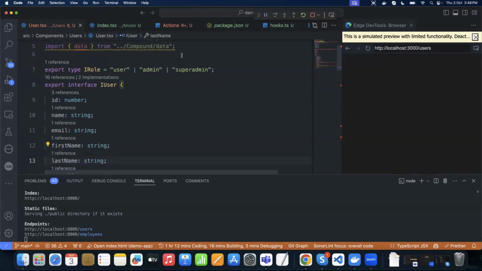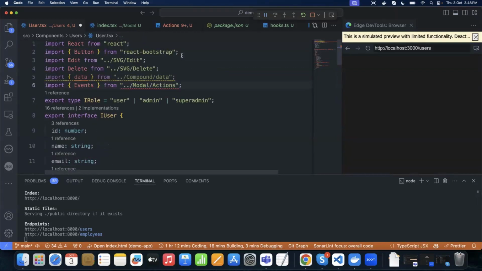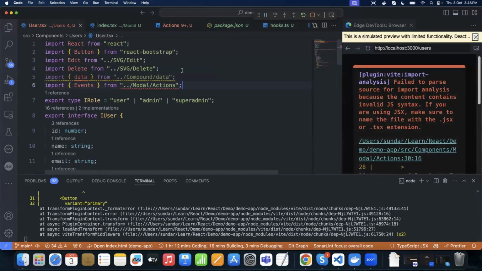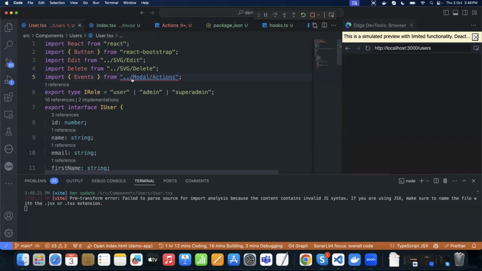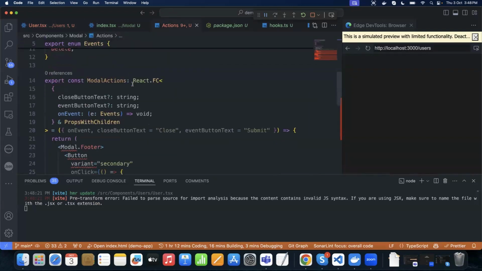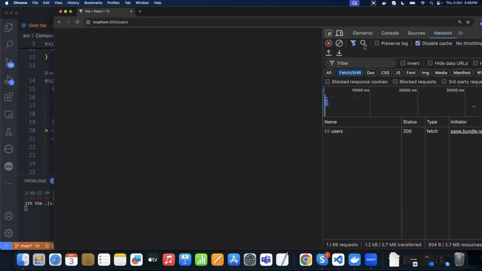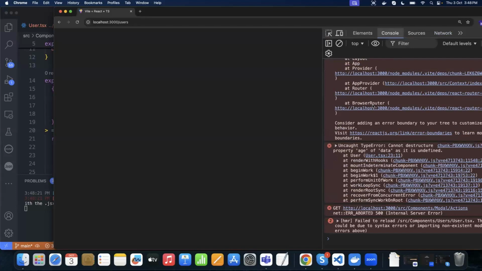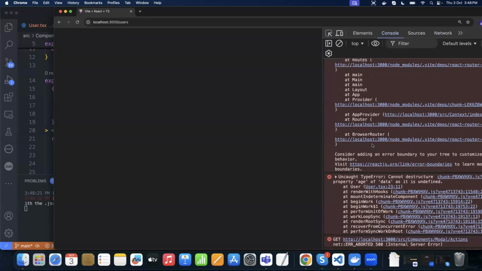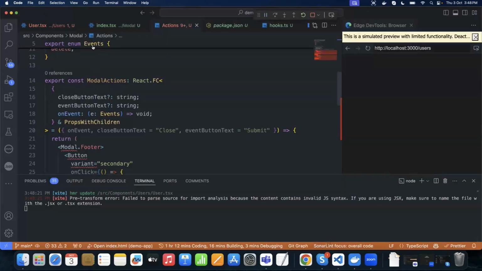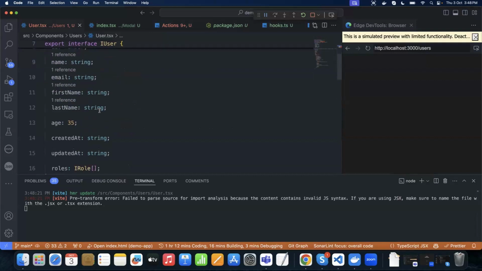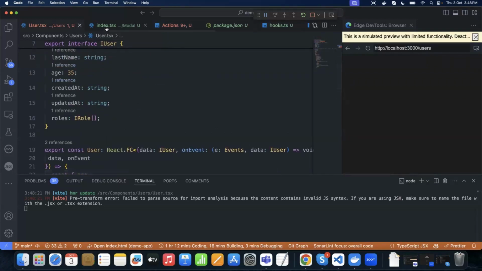I'm going to import the component. Okay, we have updated here and also the index file.